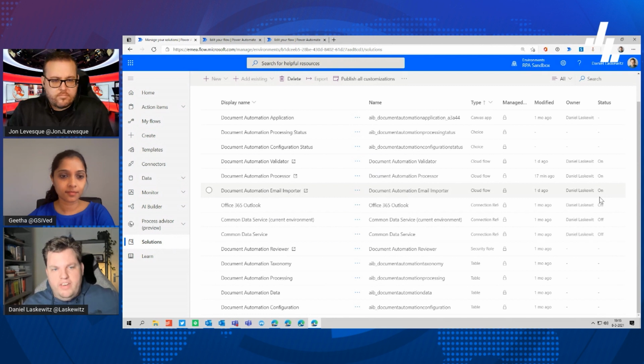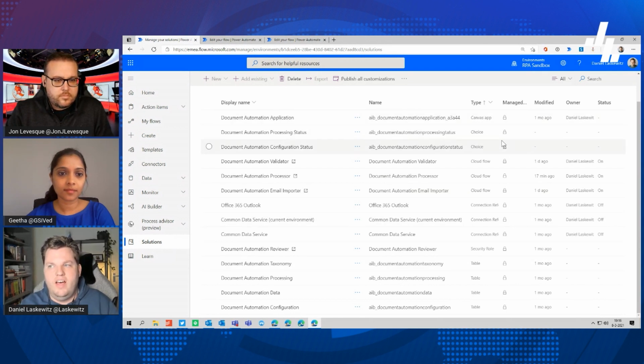Before we dive into all the parts here, I wanted to talk a little bit about the prerequisites that you have to have before you can deploy this whole solution. You need to have an environment with Dataverse, of course, because otherwise you can't deploy the whole solution. You need to have one Power Automate license to run the flows.